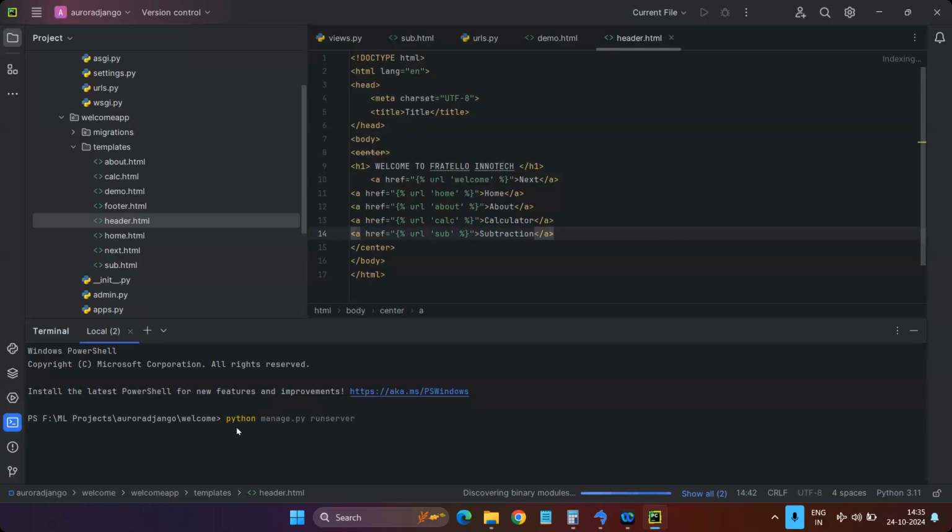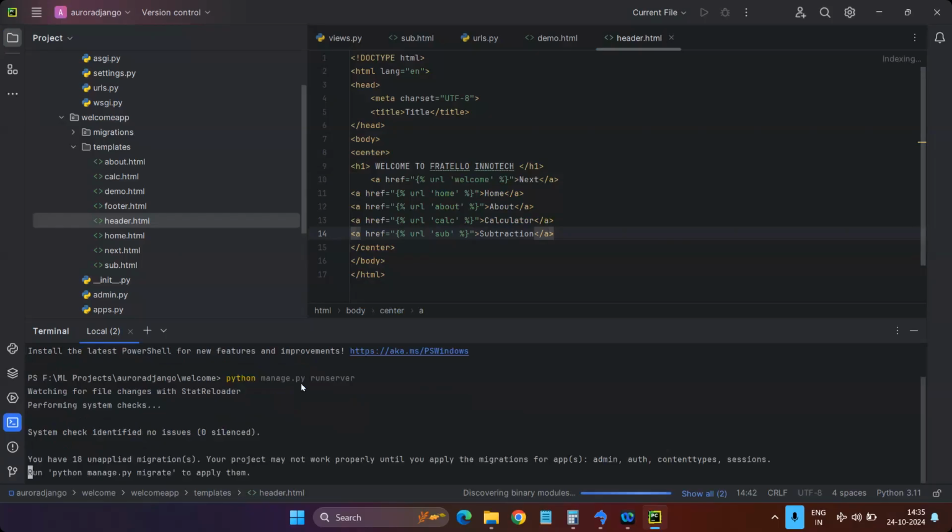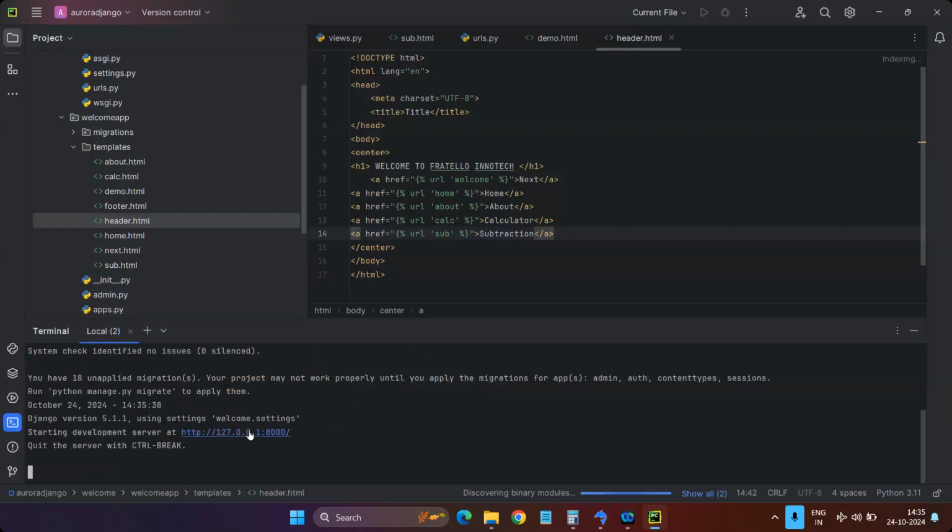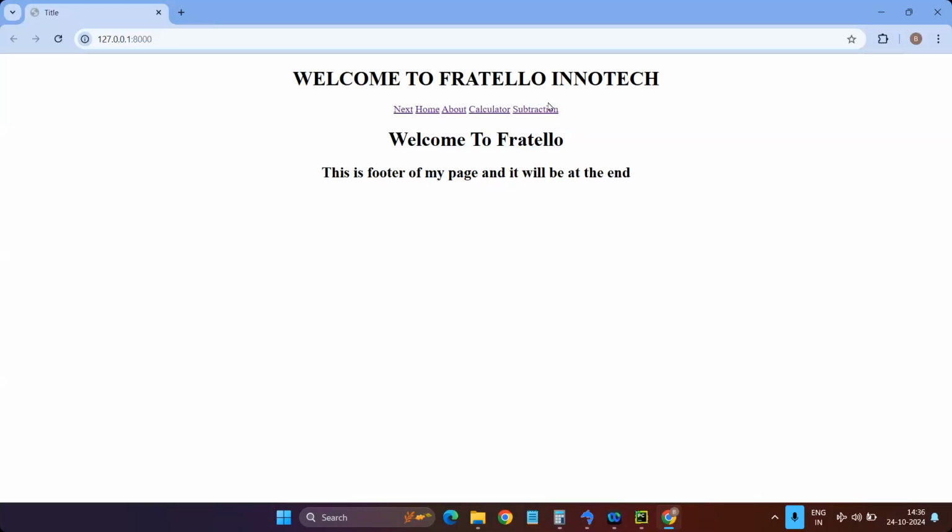To run the server, you have to type this command. Here I got a header, right?